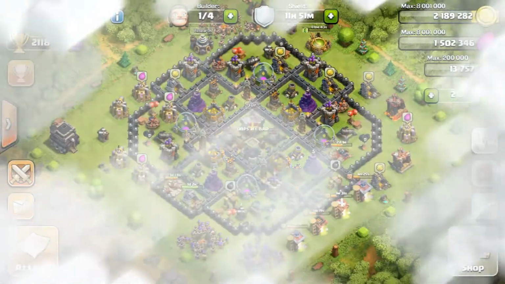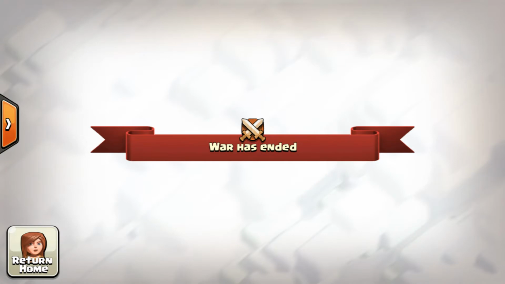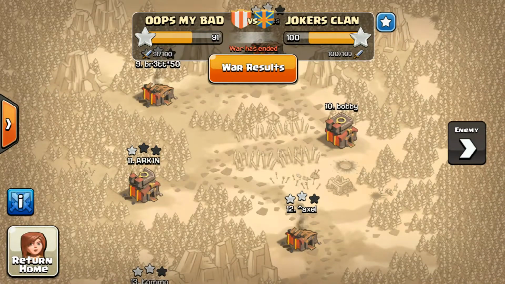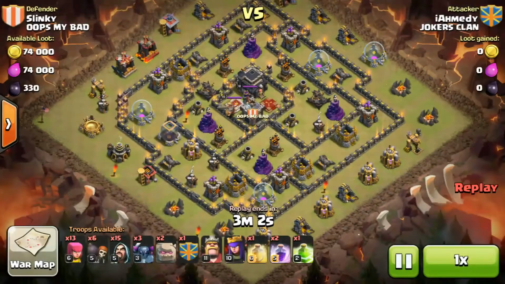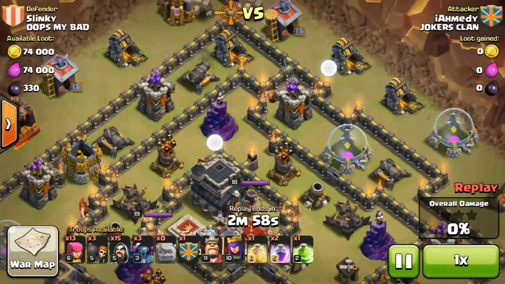Quick thing for those guys who don't think that their troops are strong enough to make this a viable attack strategy for you. Some of the guys that are brand new Town Hall 9s or even the Town Hall 8 guys, you can still get away with this attack strategy on the higher level guys. Case in point, Slinky, almost a completely maxed out Town Hall 9, gets attacked by a guy who's got level 1 golems, level 3 P.E.K.K.A, level 5 wizards.